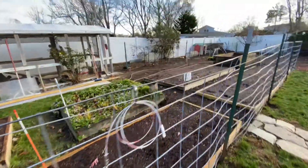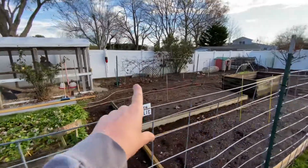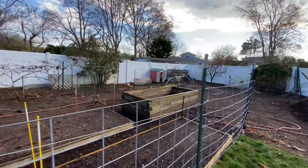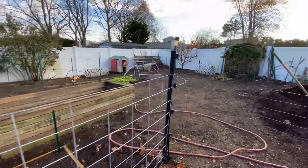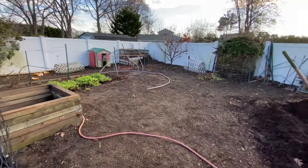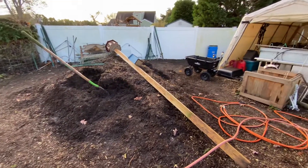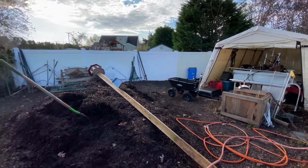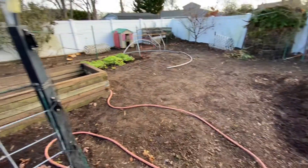The gardens up front came from the stuff over here — we moved arborvitaes and opened up this whole section back here. We still have all this temporary fence up, which is just to keep the dogs and chickens apart from each other. We still have this big pile of mulch to deal with, and we trimmed that tree back there.